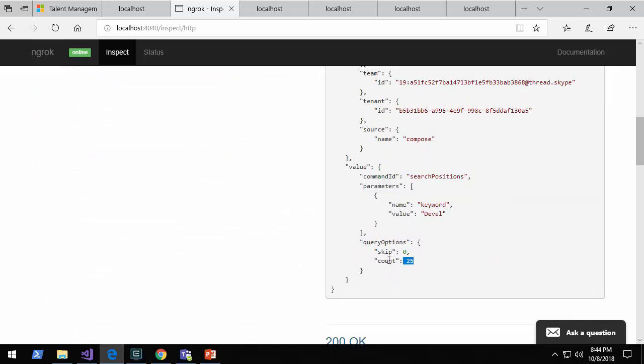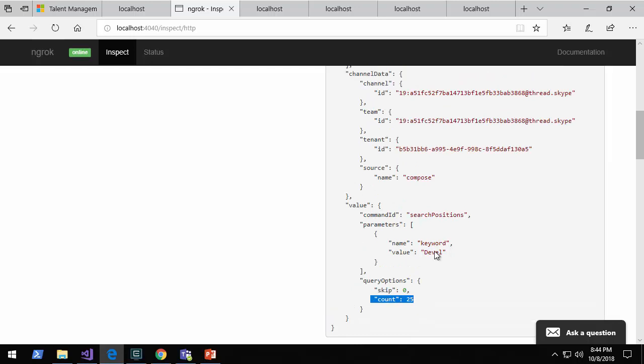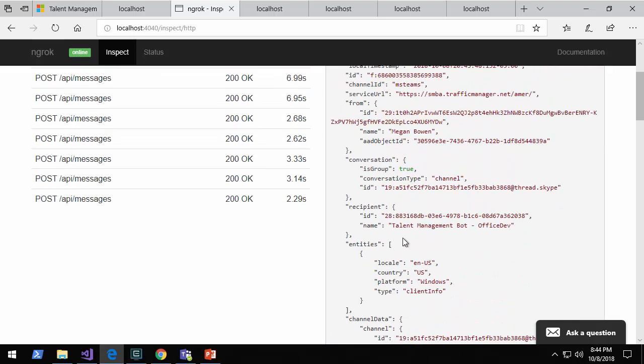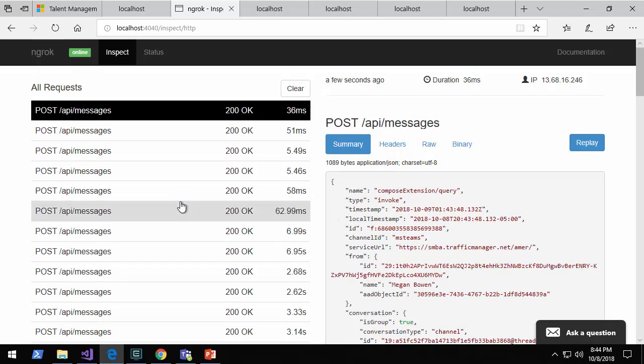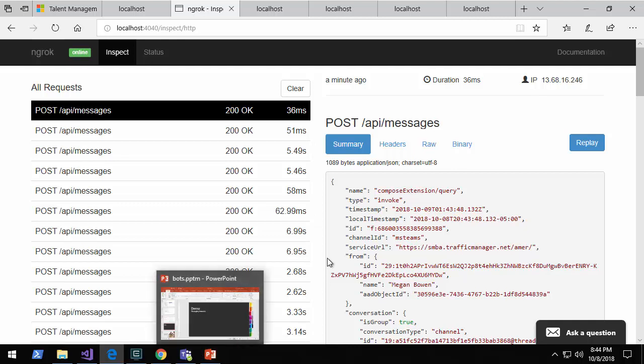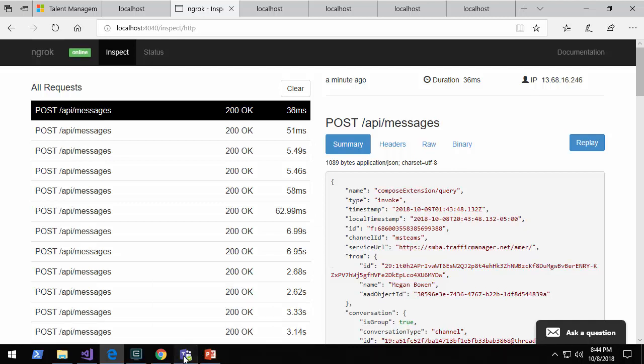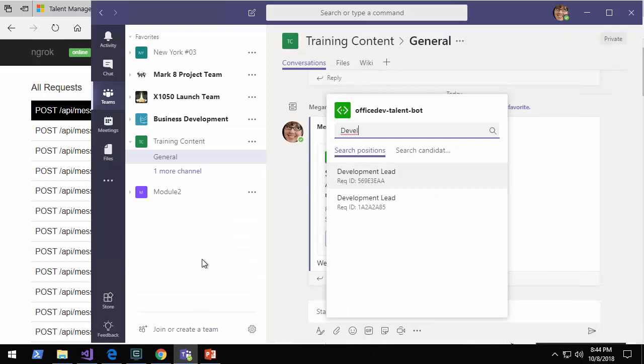And Teams is saying, I don't want anything more than 25, or if I'm on page 2. So this information is being sent to you. Again, you respond within 5 seconds using an HTTP response instead of posting back to the bot framework. And that is how we can provide the capability for our users to invoke our messaging extension to help create a message that they then post to a conversation.